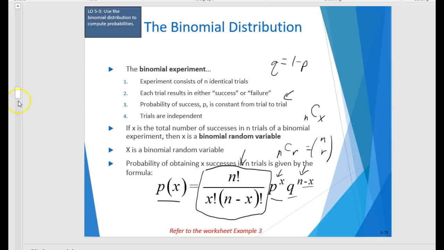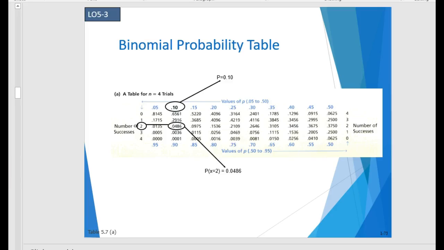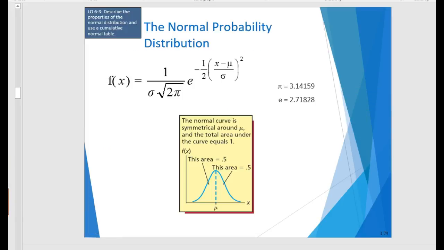All right, but we are going to move on now from binomial to, it looks like I already showed you how to use this table. This is just a snapshot of the binomial table. And onto the normal distribution. So if you thought that last formula was scary, to me this is just bonkers.